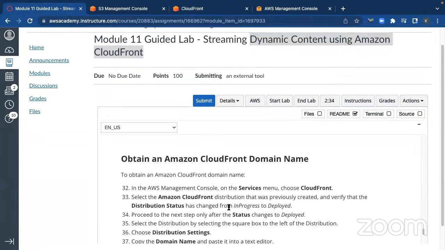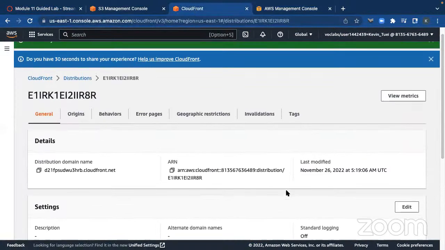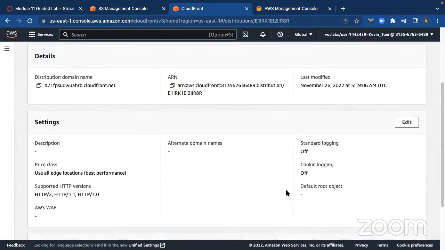Distribution status has changed from in progress to deployed. Proceed to the next step only when the status changes to deployed. So let's look. What is the status? Where's the status?